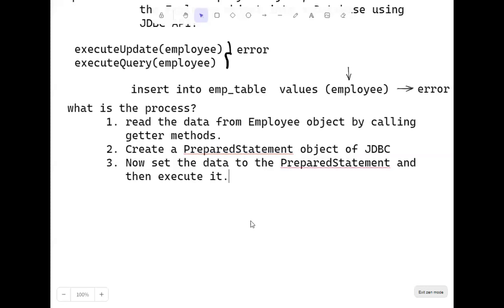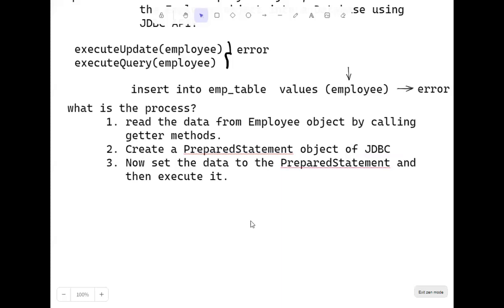So tell me now, what is the problem that we are facing in the JDBC API? See, what is our next step? We want to understand Hibernate. If you want to understand Hibernate, first of all, you have to know what the problem in JDBC is. Because what is the purpose of Hibernate?